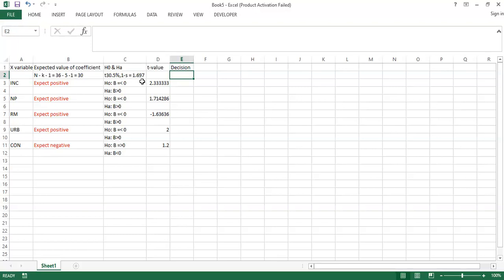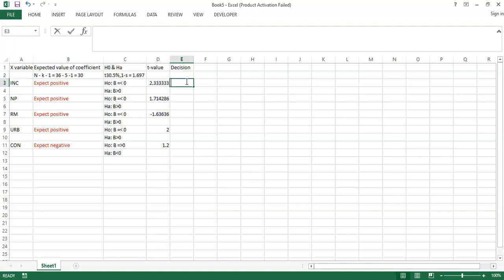Right, so now we are looking at this value here, the t value, our calculated t value. We want to measure our calculated t value against the critical value here, basically looking at which one is bigger and which one is smaller. That's what we are looking at. So if that calculated t value is bigger than the critical value, what do we do? We reject the null hypothesis. And if it's smaller, we do not reject the null hypothesis. That's our decision. So how are we going to write this?